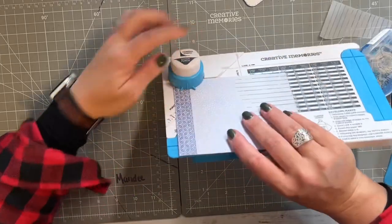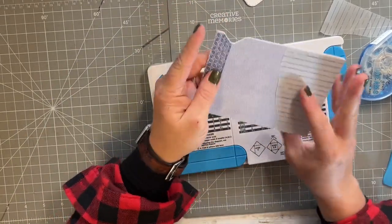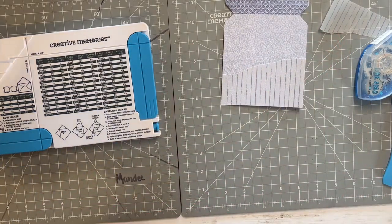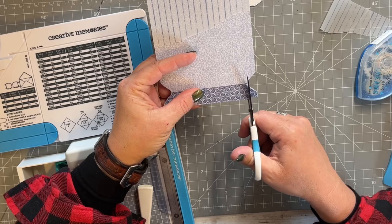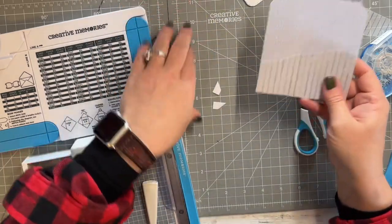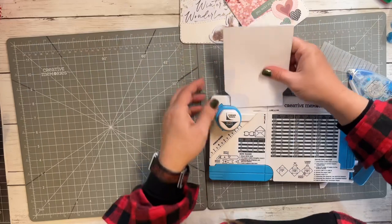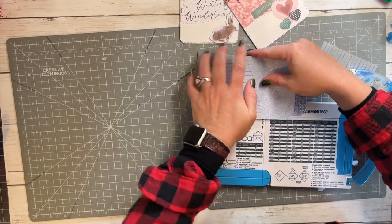Now you've got your card base started. You're going to notch this at where the papers meet — put where the papers meet on that little line and punch it. You're punching through quite a few layers, so do the same to the other side. Now you've got this milk jug looking shape — which should be a cute card too! Let's trim off these little pieces. I'll flip it — easier for me. There we go, now we're looking more like a milk jug. Put the scissors up, then take the corner rounder and corner-round all your corners. And then we really have a milk jug look — isn't that so cute!